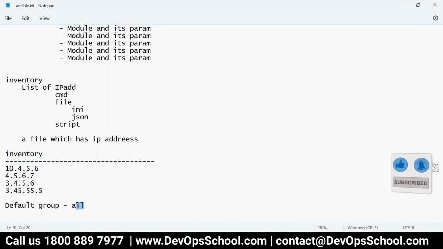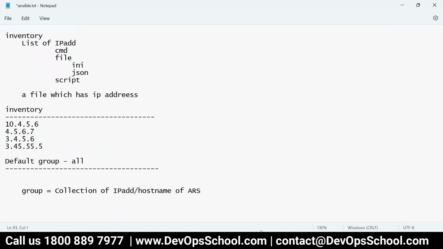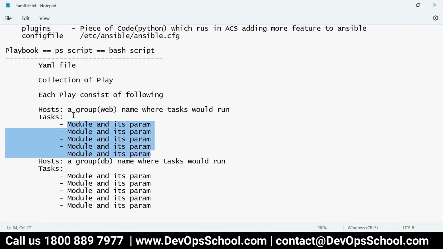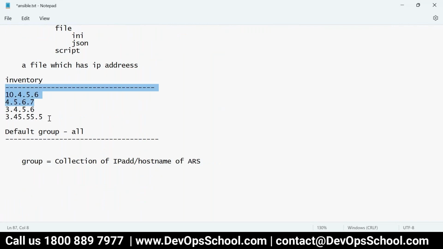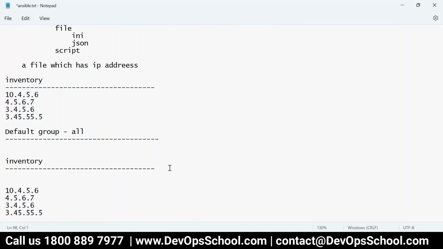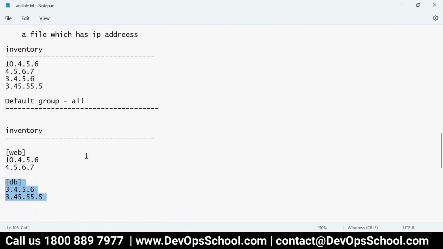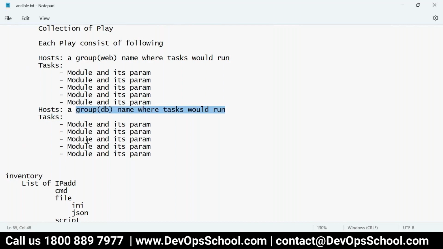All means all. Simple. Then you will say, Rajesh, okay, fine, all means all, but I don't want to install these modules in all the machines. I want to have only two machines. So how do I do that? No problem, let's create a group in this inventory file, square bracket web and DB. Now you have a group in this file. These are the two machines of the web group, two machines of the DB group. So now, instead of all, you can use web and DB. Simple, it's very simple, correct?